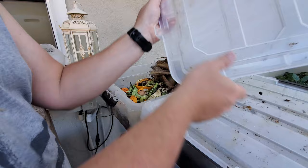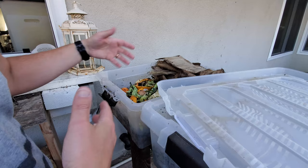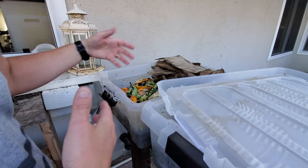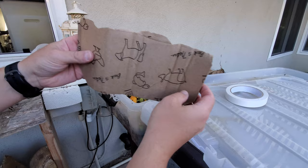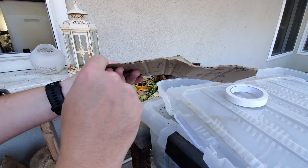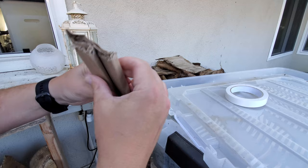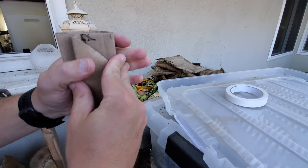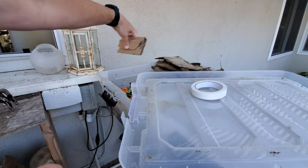The next step is to add something to the lid to hopefully encourage the black soldier flies to come back and lay their eggs. From my research, if they've already been in one place there's kind of a smell that brings them back, but I've got to do something to actively encourage them. I'm picking up some cardboard here because what they like to do is put their eggs into the holes. I'm going to fold it up — nothing too crazy, just a simple piece — and then tape it up right here where the food is on this end.